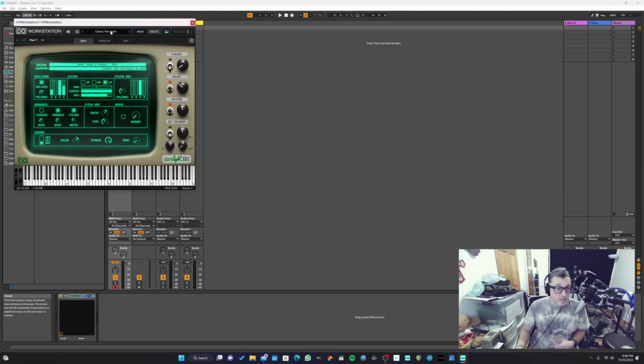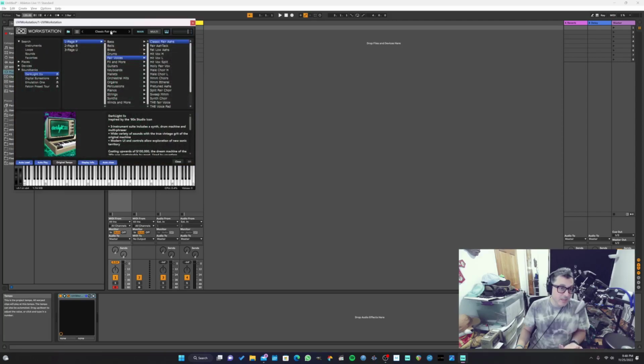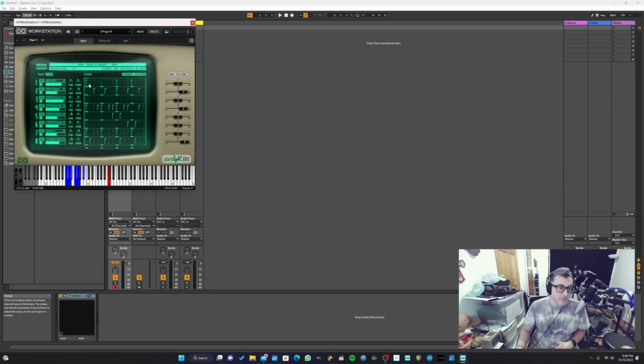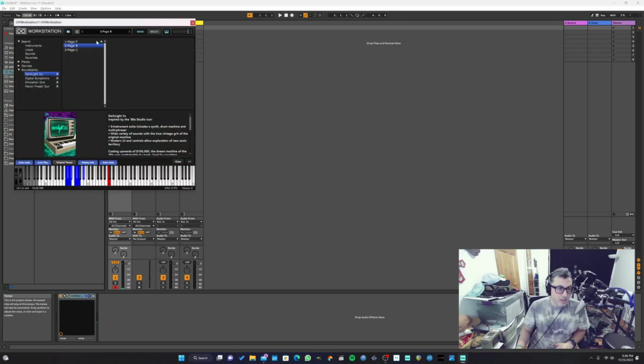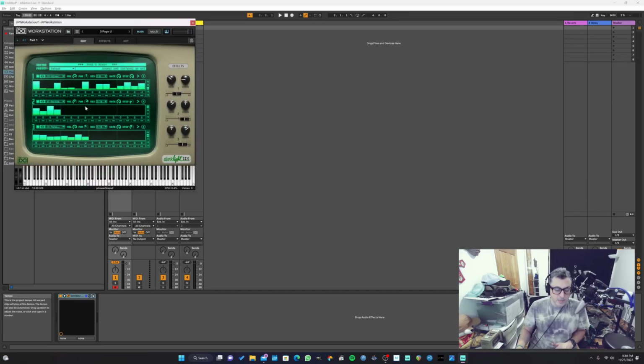This thing is really cool because it not only has a synthesizer section, it also has some other elements that the Fairlight had, which was sequencers. There's a drum sequencer right here. And then there's also this other page that is kind of like a step sequencer. And this one's really cool too. Check this out.